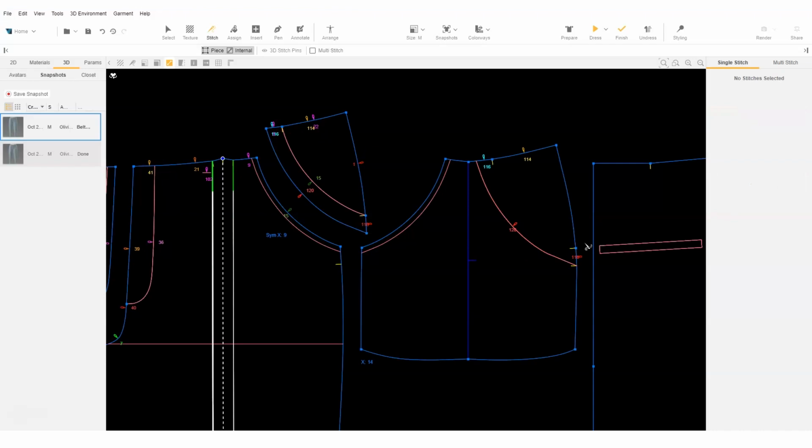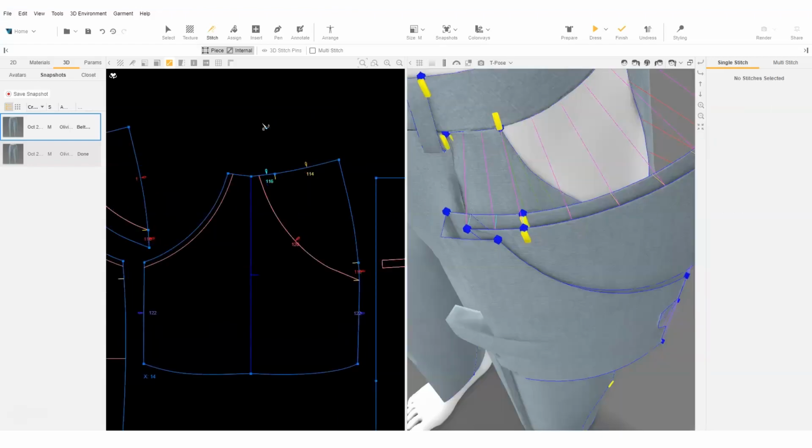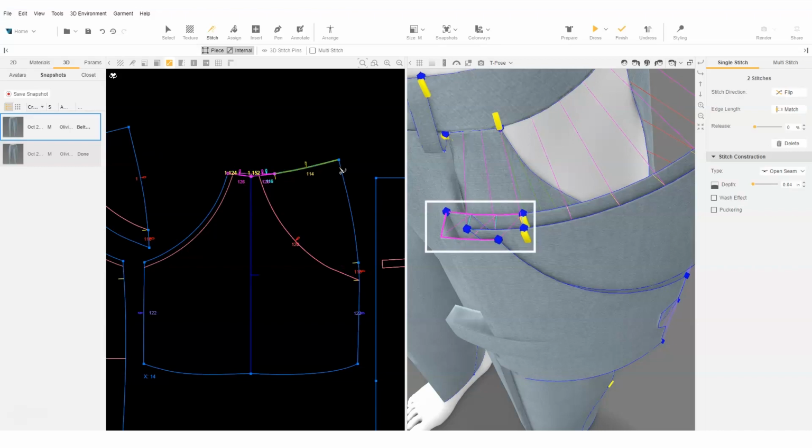Next, let's stitch the pocket bag to itself. Since it's folded, some edges will stitch back to itself. Stitch the side seam edges together. The top and bottom edge can be tricky as it's hard to tell if the stitches are crossed. We have a few options. One option is to stitch, then confirm the stitch is not flipped in 3D.